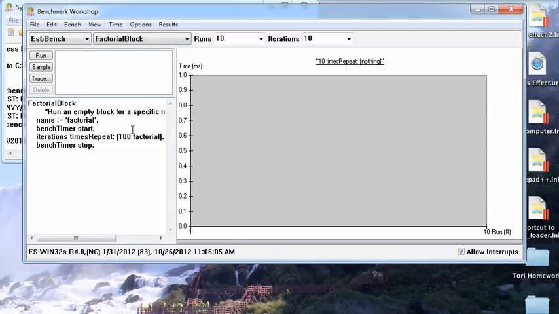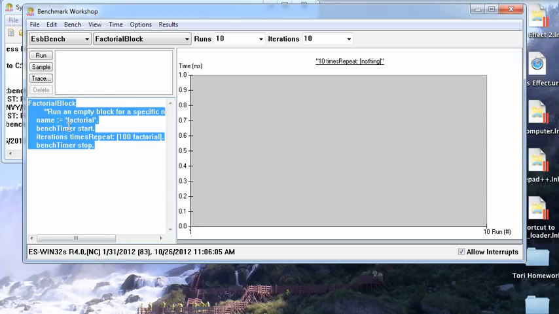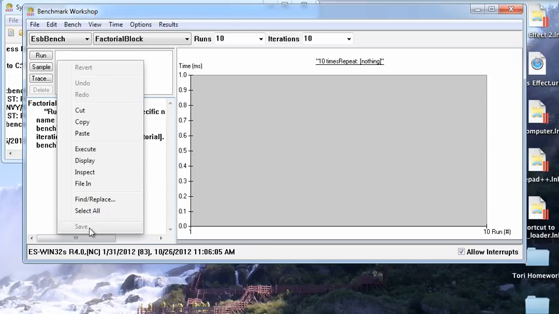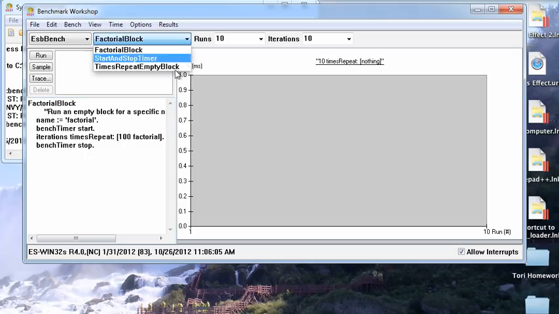Now at this point, we can actually run this. So this is kind of the process of using this. You add your code that you want to test here. Make sure that you actually save it. And once you've done changes, it'll be saved. And then it'll be available up here in this menu. And at this point, you can actually start running things and getting test results.